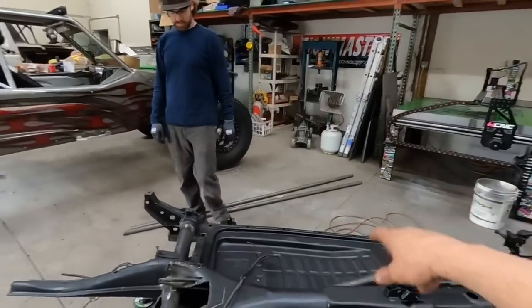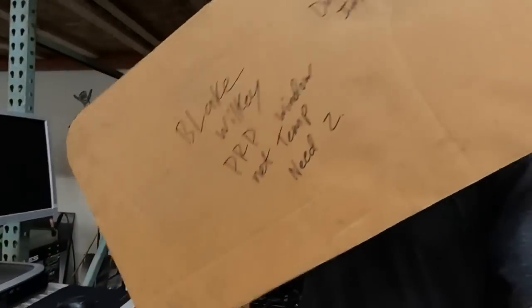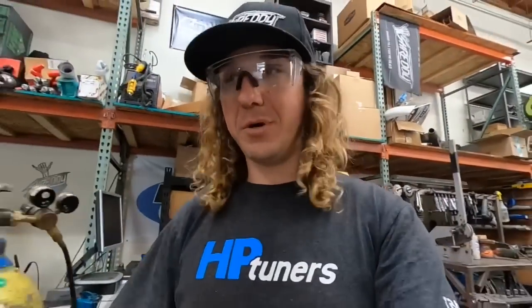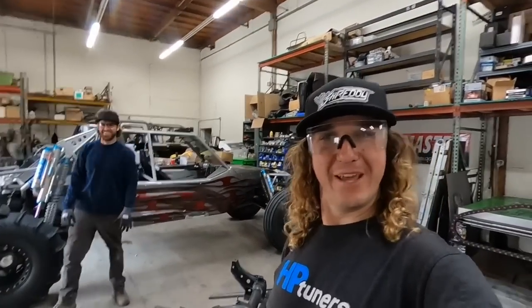JoJo already cut me some pre-made lengths. We're gonna start taking some measurements and getting this floor tube in. In the process, I also brought a door inside while JoJo was doing that and drilling some stuff. And I had my window net made that I'm gonna send to PRP. PRP, they make custom window nets. You send them a cardboard template, let them know what you're working with. They have a few different styles of meshes. Super sick, super legit. And let's get these floor tubes in, dog. Class 11, baby. Oh, man, 400 bus, day four.